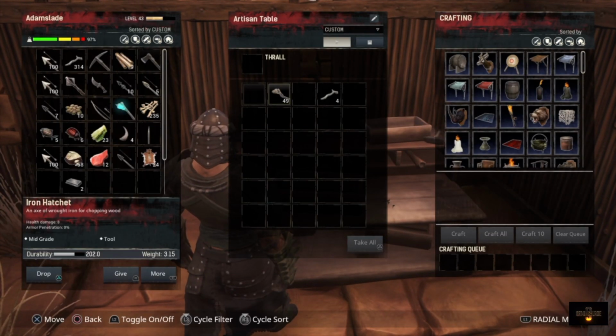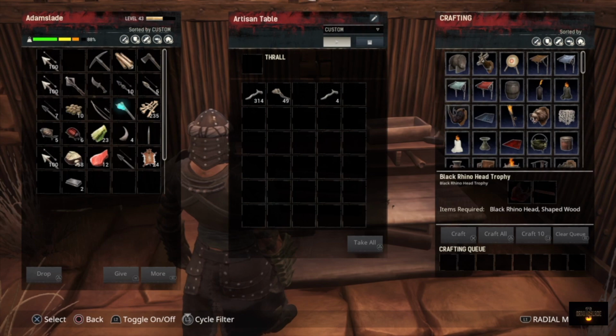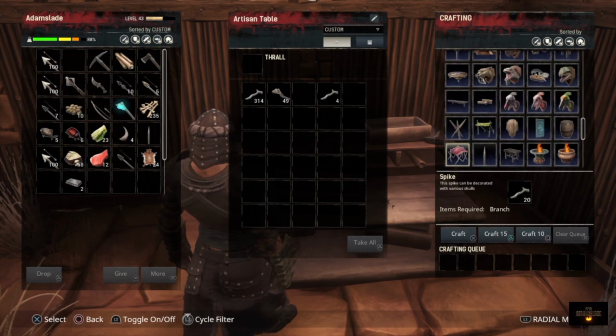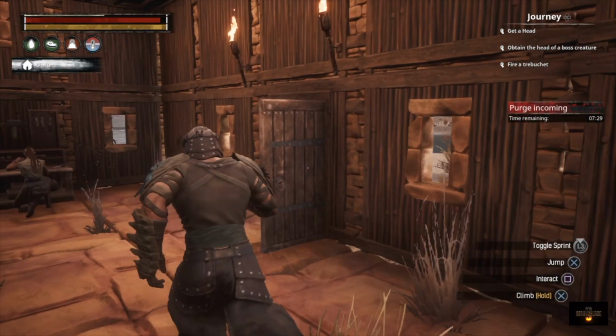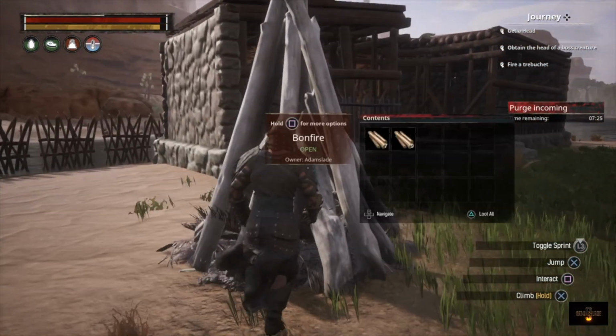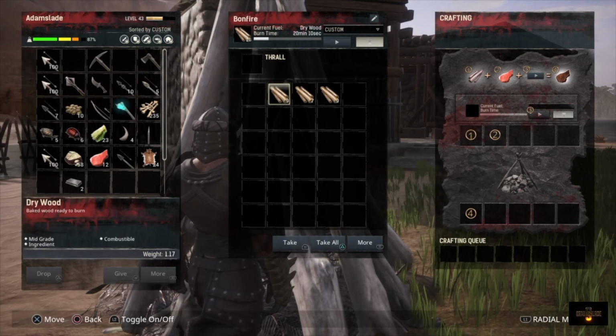Okay. Now, let's see how many more spikes I can make. Try and put around, try and deter as much of them as possible. Oh man, this stuff's so expensive to make. These spikes. I haven't got many at all. Okay, let's get the bonfire going.